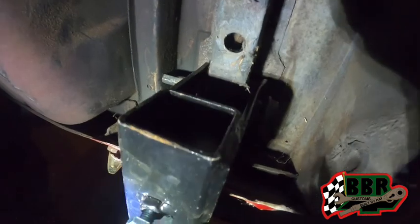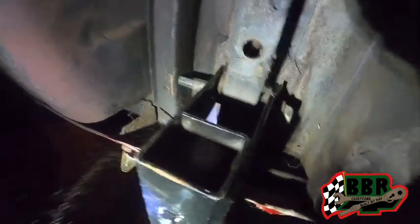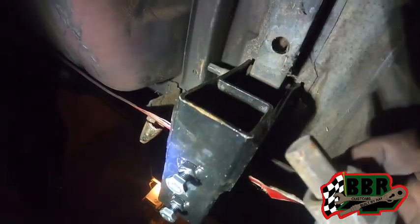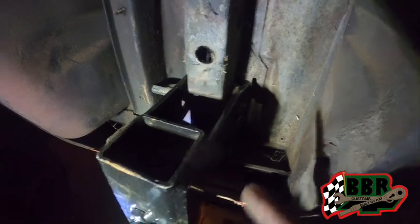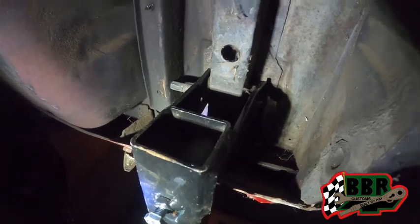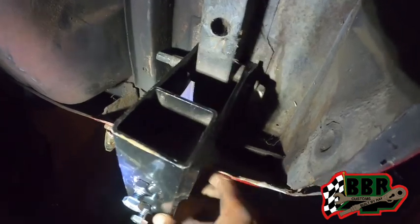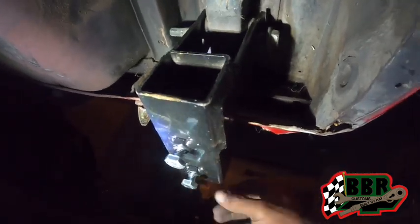So what I'm gonna go ahead and do is take this out. Got the other one right here. So I'm gonna screw this down like that. I'm gonna cut this part off with the grinder, and then that'll give us room for the other side to slide in. Then we'll be able to tighten it up and get a snug fit. That way this don't be rocking back and forth. It can stay in one position like that. And then our rotisserie will slide right in.